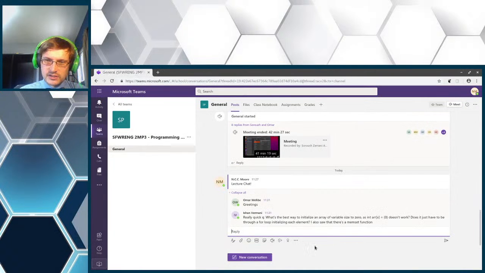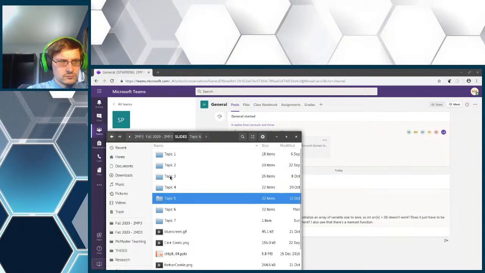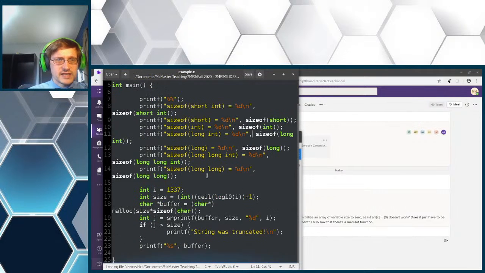Really quick, what's the best way to initialize an array of variable size to 0? Well, an array of size 0, doesn't just empty curly braces work? I'm pretty sure empty curly braces work. Give me a second here. Let's see, I'm just going to check if that's syntactically correct.